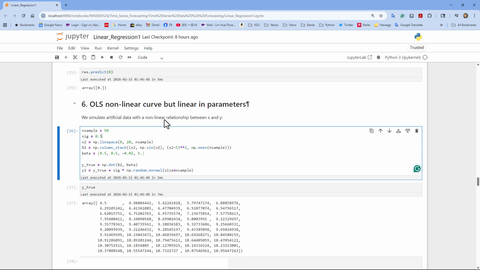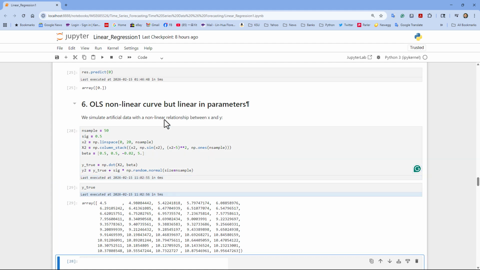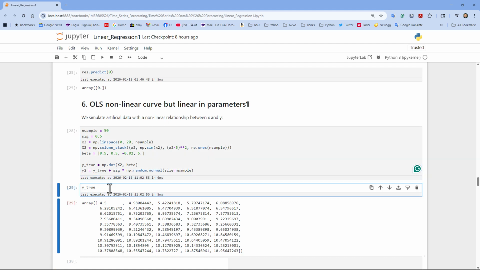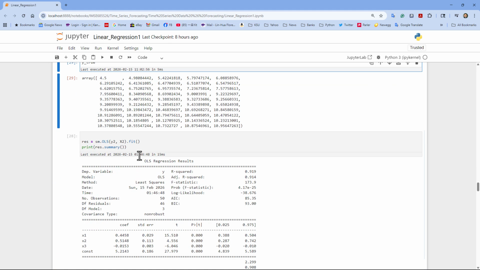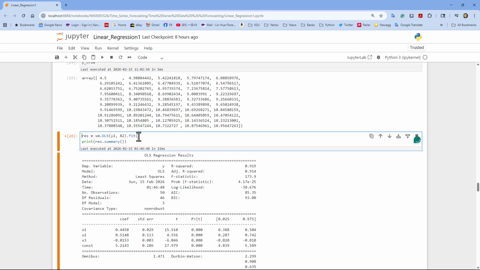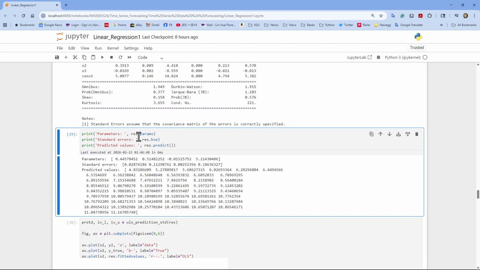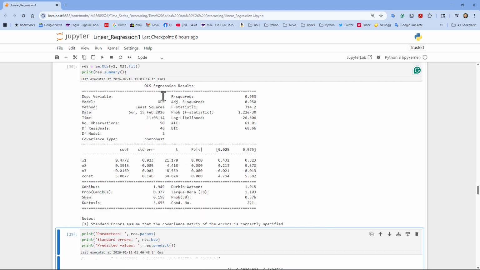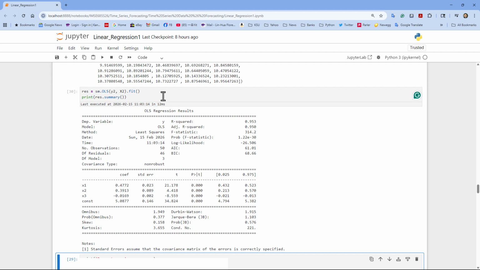Okay, so this is fairly straightforward, and I can also use the ordinary least square method for this nonlinear relationship, trying to figure out the y2 relationship towards the x2. So here I'm getting 95% of the r squared.